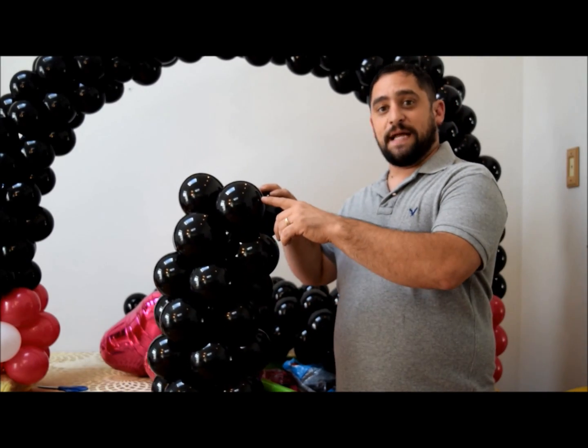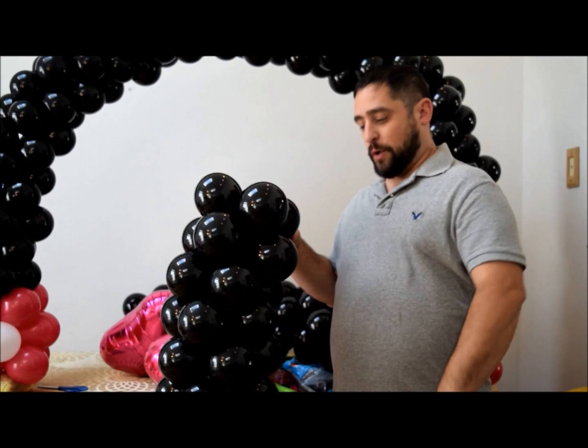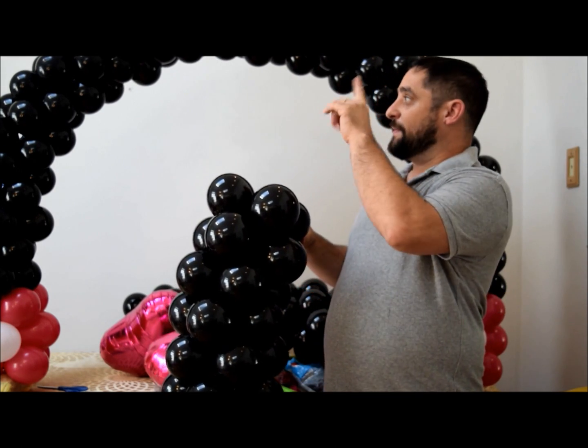Okay guys, if you're watching the Mickey Mouse Arch, I'm going to rewind the tape for you. I'm doing a Minnie Mouse Arch as well. It's the same exact ears, so I'm going to show you how I built this, and then we're going to attach them to the Minnie Mouse Arch, but the same thing applies for the Mickey Mouse Arch. Now we're going to get started with the ears.